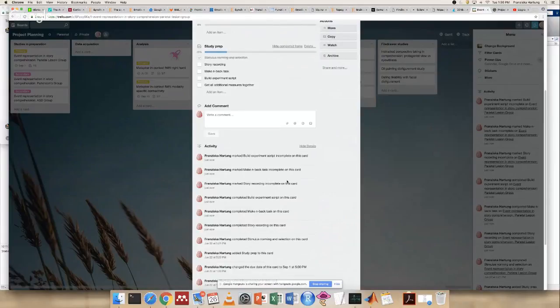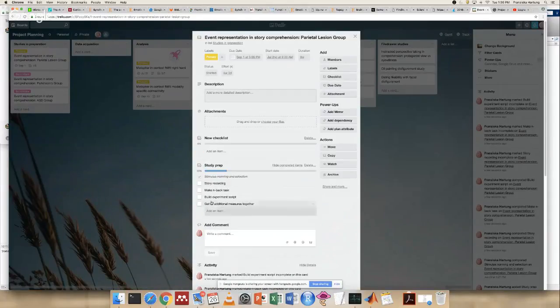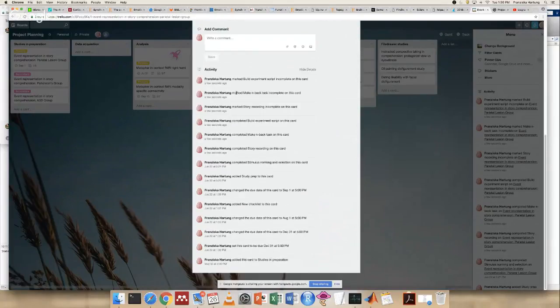And also very helpful, I find, especially when you work with multiple people on the same board and you're coordinating with several people, you always have an activity log, who did what and who marked what. So you saw, oh, this part has been finished before, what happened, who did it? You can just go down on the activity of the card and you can see who's responsible, and then you can check in with this person whether this is correct.